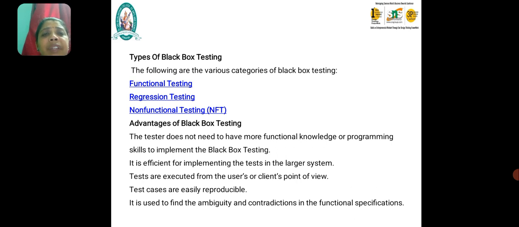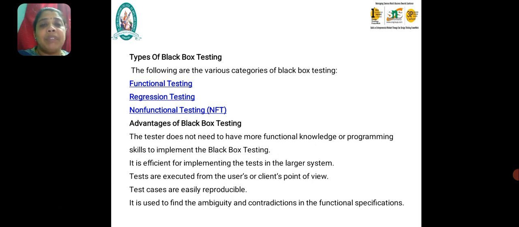There are different types of software testing: black box testing, functional testing, regression testing, then non-functional testing. Functional testing means how the function can be accessed. Regression means apart from the function, how the particular regressions can work. It may be related to dependent data or independent data.